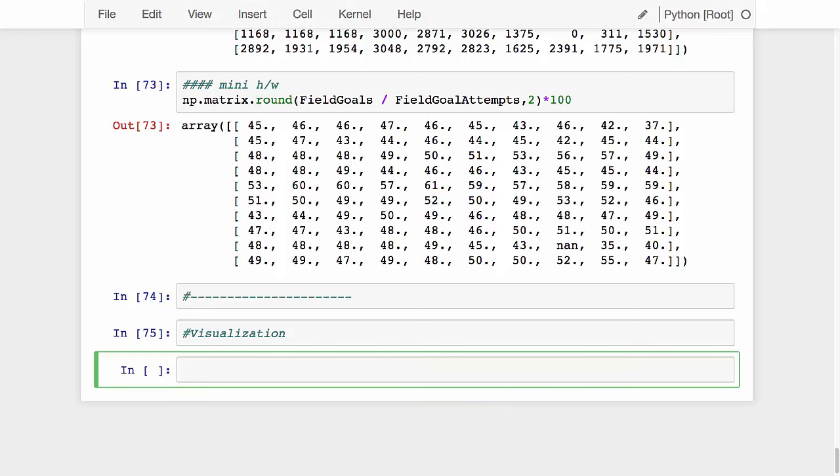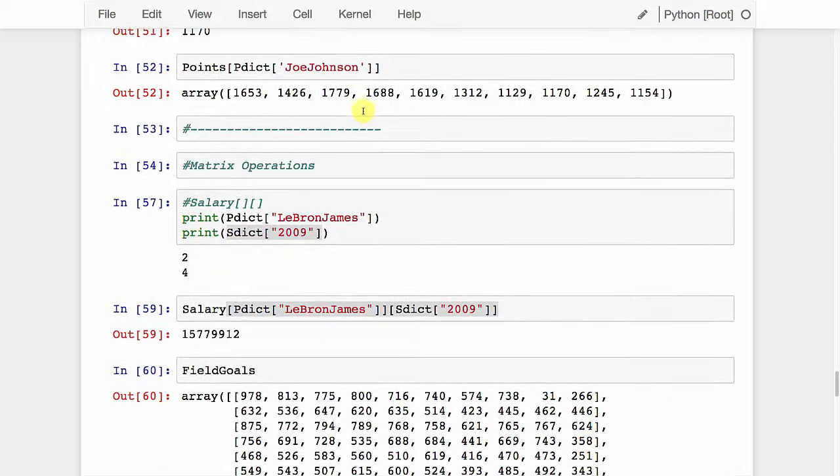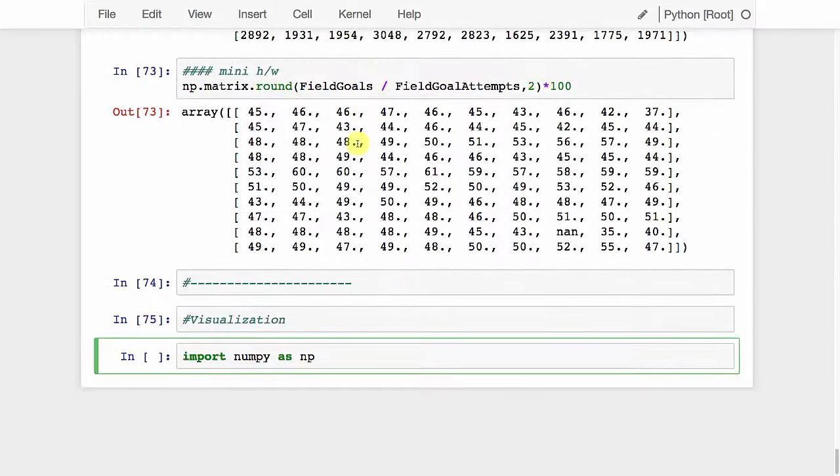Let's get started. In order to start building visualizations, we're going to first need to do some imports. We're going to do our standard import of NumPy. And I say standard because it's already become quite normal that we do it. And in fact, we don't really have to do it because we've imported it before up top here somewhere. We can just rely on that. But as a habit, we're just going to put it here.